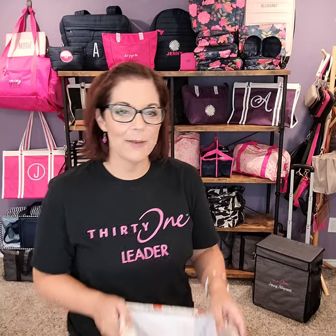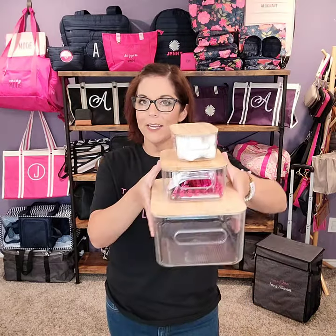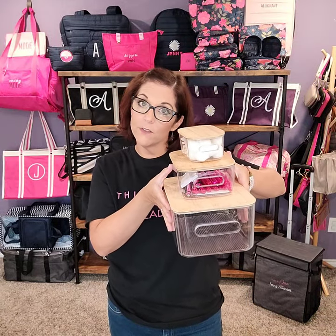The last bundle is geared toward a kitchen, pantry, or utility bathroom cabinet organization. We're going to start off with a small clear storage bin — I have Q-tips and cotton swabs in this one. The medium I currently have a lot of office supplies in, and then there's the large. So you can organize your kitchen, pantry, utility space, or medicine cabinet with the small, medium, and large, and we're going to get one of each of those in this bundle.